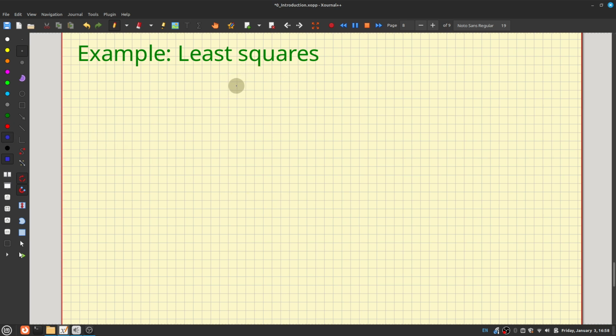But first, let's look at the following. Suppose I give you a system of linear equations. Let's say I have Ax equal to b. So this A is, let's say, an m by n matrix. x is in R^n and b is in R^m. When does this have a solution? Okay, very good. So this has a solution if and only if b lies within the column space of A, right?